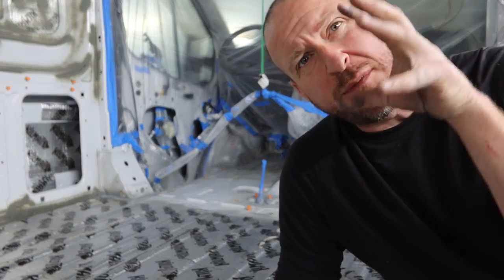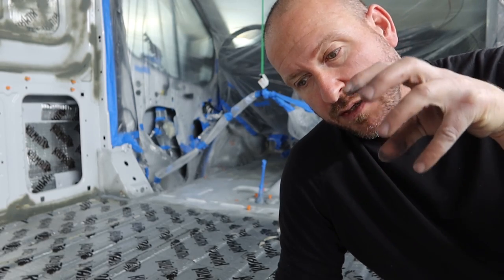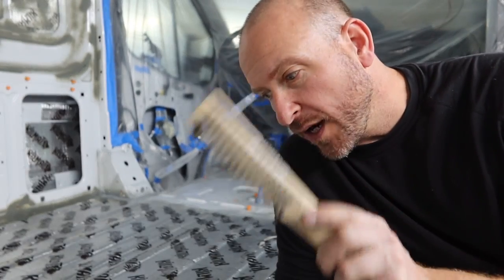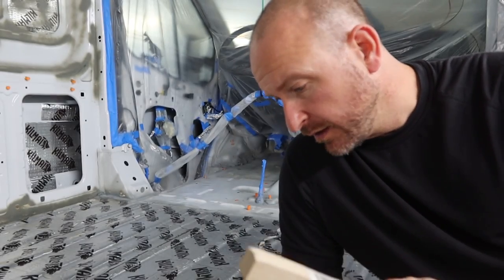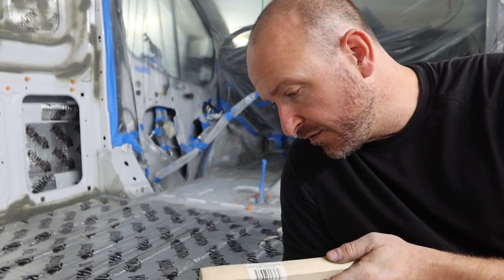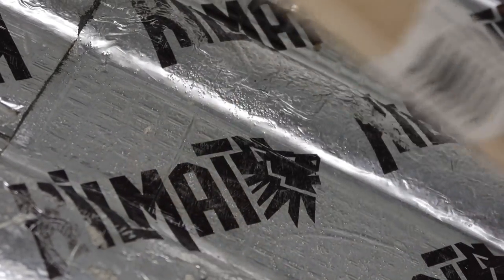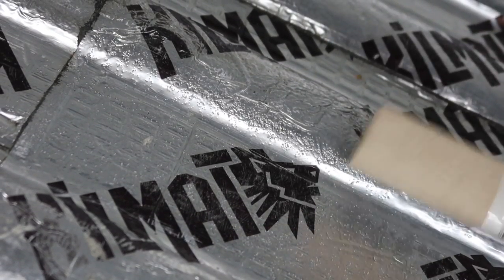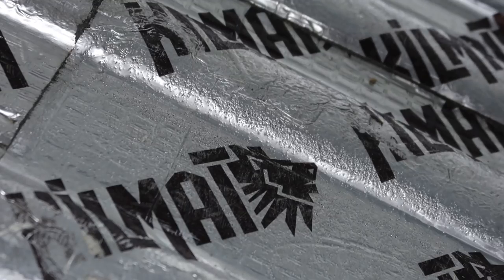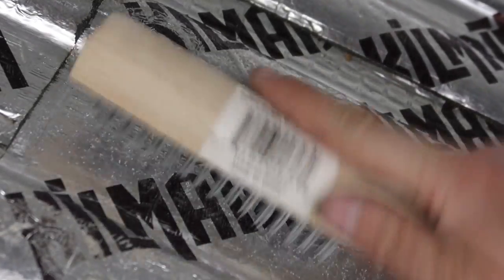But in order to make it bond to the floor and some of these surfaces with the KILMAT on it, I was wondering if I could literally score through this top coat, which is basically just a piece of foil. And I thought, what a good idea. Just get a wire brush and beat it, because the pricks on the wire brush are going to prick right through the shiny stuff. Here, I'll show you. So there's the shiny stuff, and there's the wire brush. That's a much more appropriate surface for allowing that stuff to bond. I just have to go over everything.